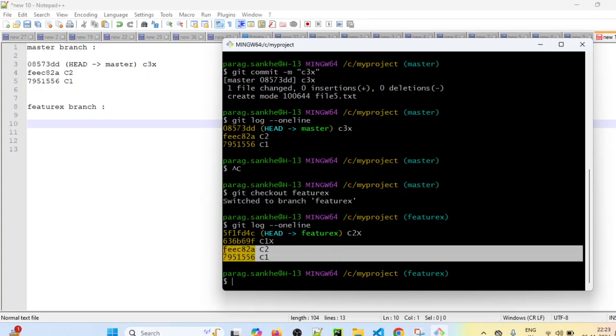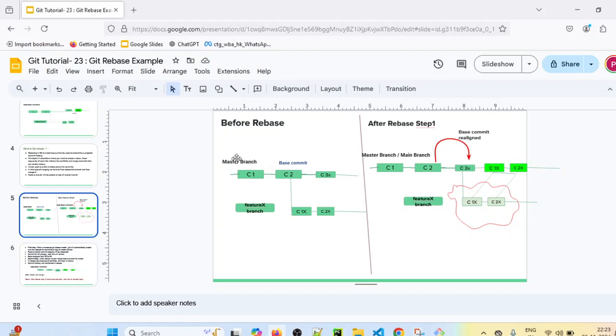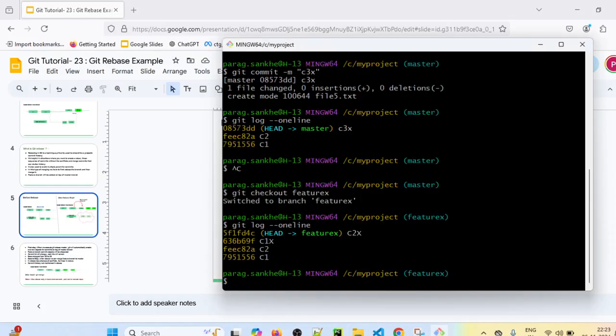C1 and C2 are basically coming from master branch. After that we have created feature X branch in which we have added C1x and C2x. So these are the commits which we have added in feature X branch. Currently there are C1, C2, C1x and C2x in feature X branch. So these 4 will be present in feature X branch. I am just copying these 4.